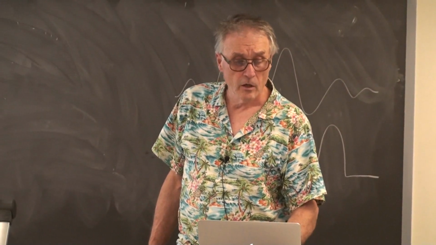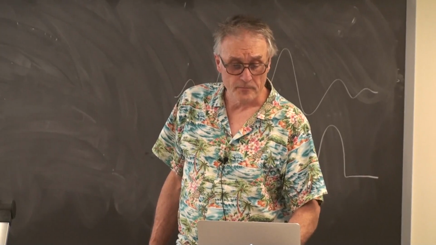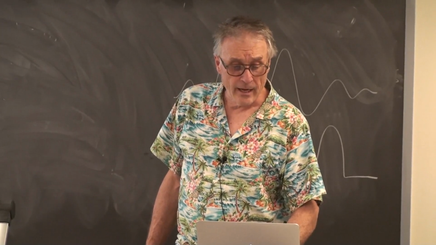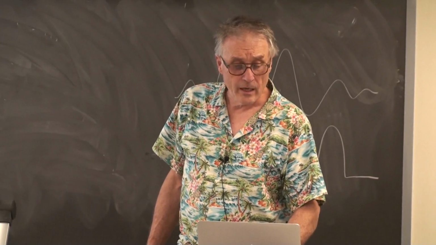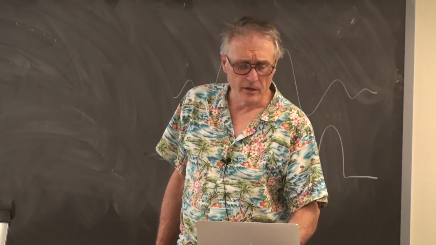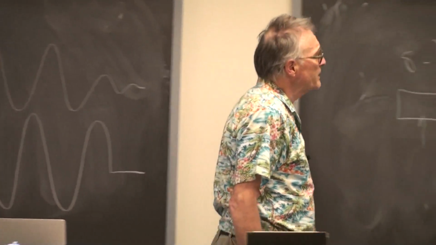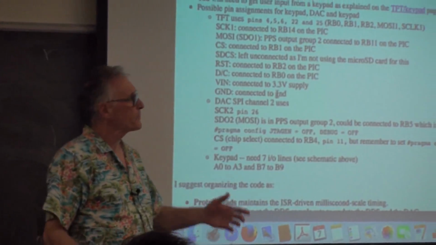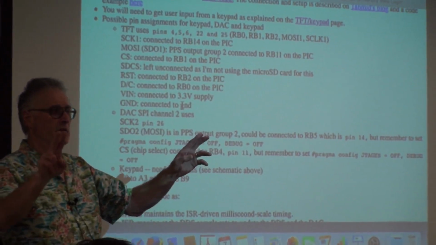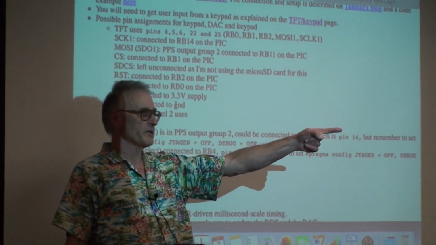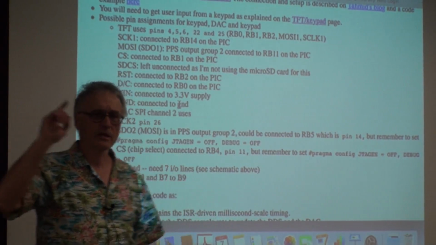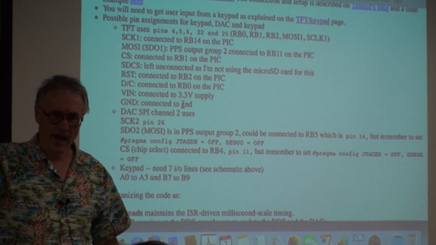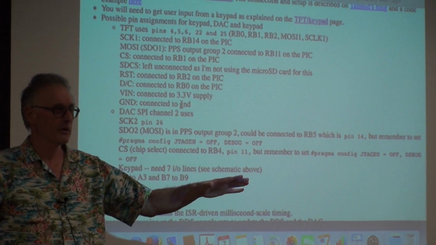So you're going to hook up one of these guys, and I gave you a pin out here for everything that needs to be connected, partly because I wanted to make sure it actually worked. Because you're going to use both SPI channels. One SPI channel is going to run the TFT display. The other SPI channel is going to run the DAC. They're completely independent. You can run them at the same time.